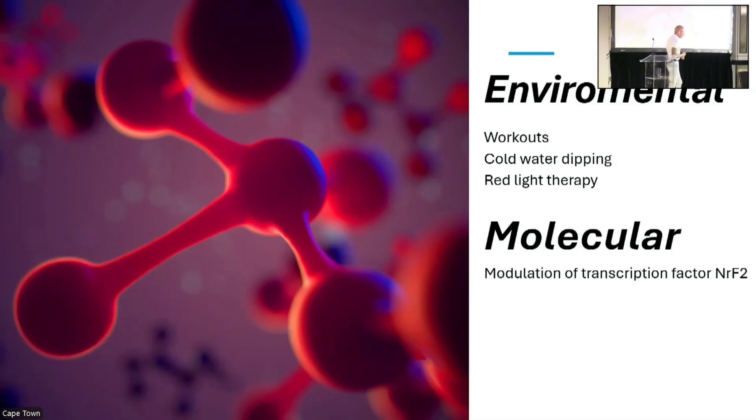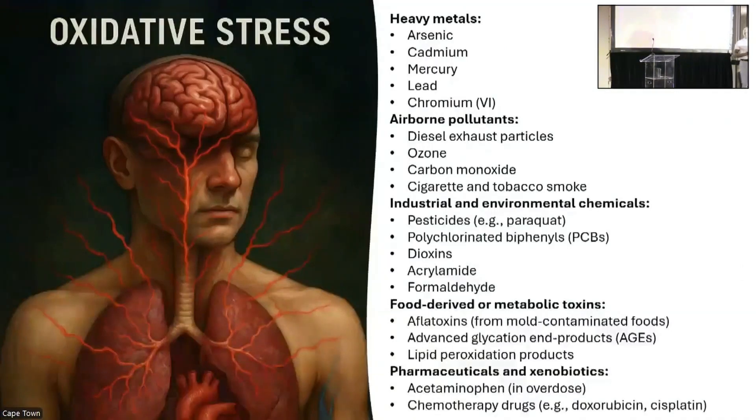This NRF2 pathway is meant to be beneficial — but do you know what else activates the NRF2 pathway? Lead, mercury, arsenic, tobacco smoke, exhaust fumes. So if you were to go outside and suck on the tailpipe of a car, you would activate the same pathway as vegetables. How can one be beneficial when the other cannot? What we see is this activation of NRF2 elevates glutathione — the body's master antioxidant — which conjugates the toxin and removes it via glucuronidation. This is why we think it's an antioxidant response, but it's come as a pro-oxidant effect, and this is a fact.